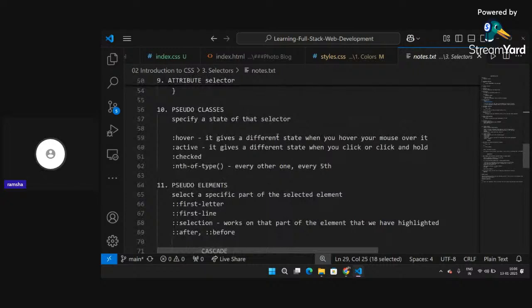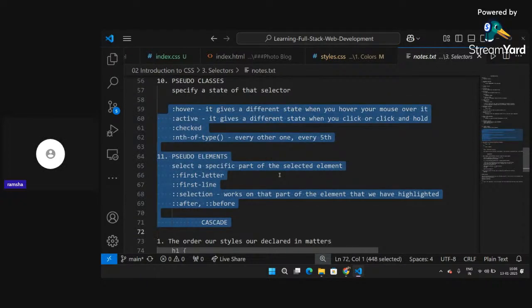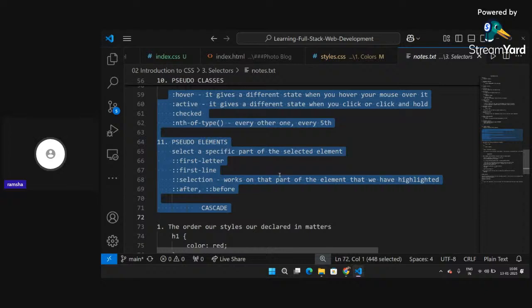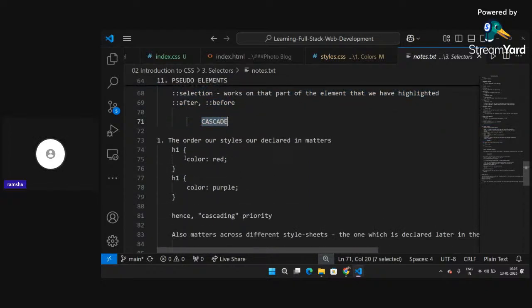This was the important part that I told you, that these are the pseudo classes, and we also have some pseudo elements for them. This was the thing that I asked you all to try playing around with and practice a little bit. And then the important property of CSS, that is cascading style. It had three things.